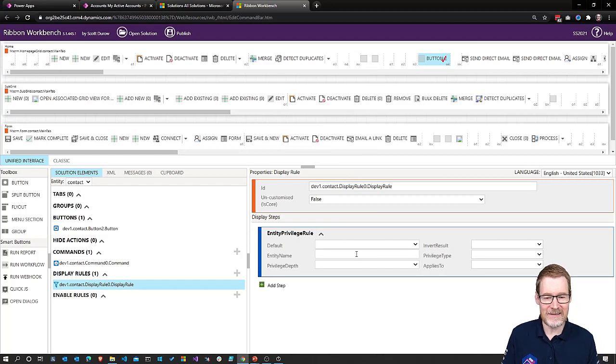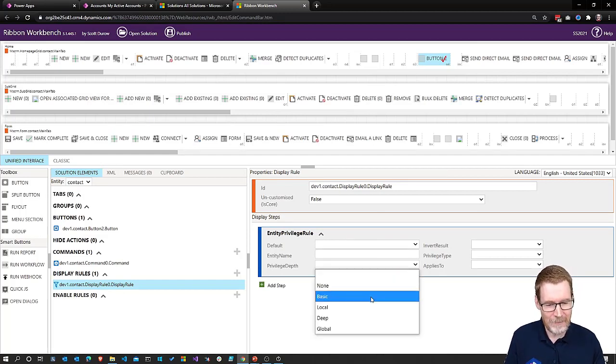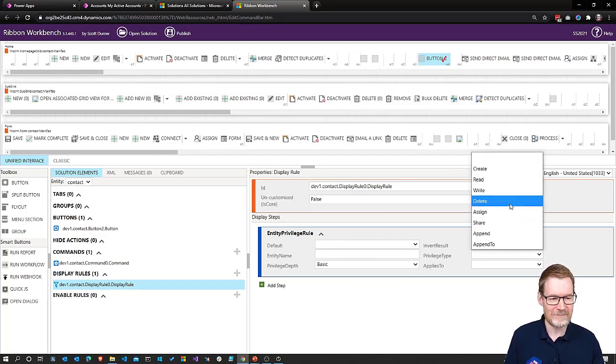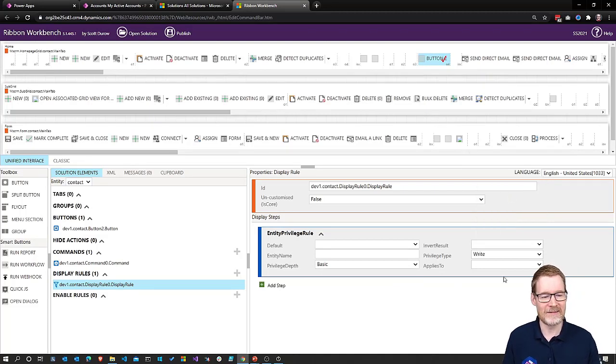I can give it an entity and a privilege depth, and say, okay, only show this button if they've got the right privileges to the account entity or something like that. So this is fairly low code, but there is still this intrinsic link in that you've got to know what's going on, especially the fact that this is a display rule, but you've also got enable rules.